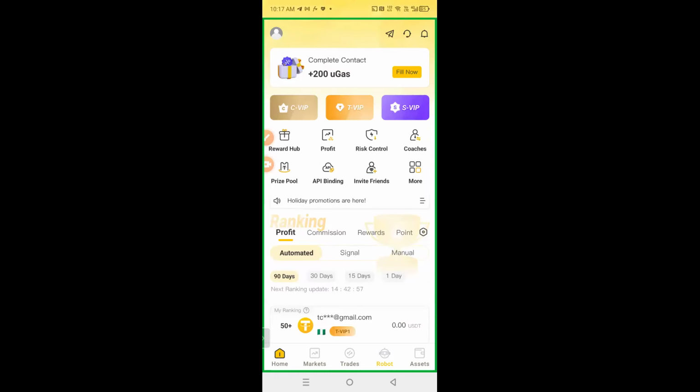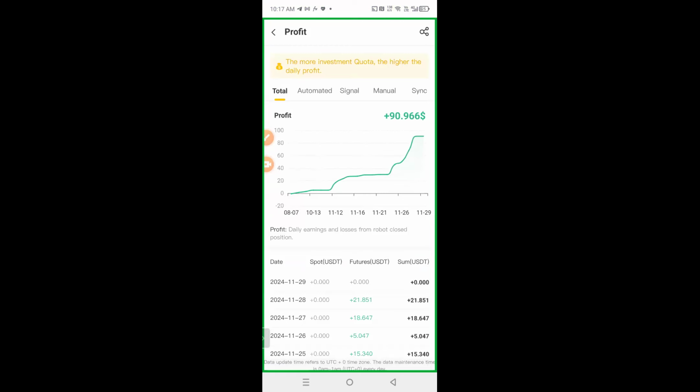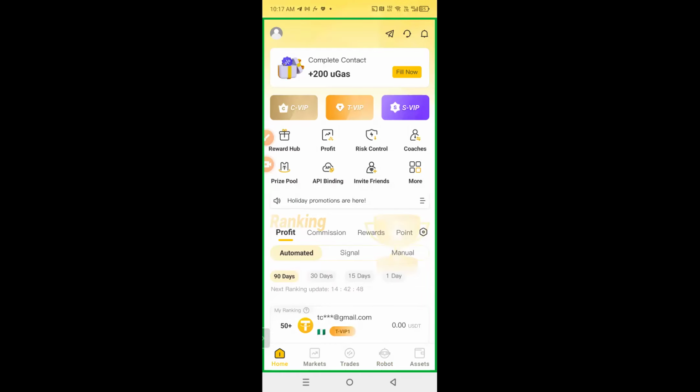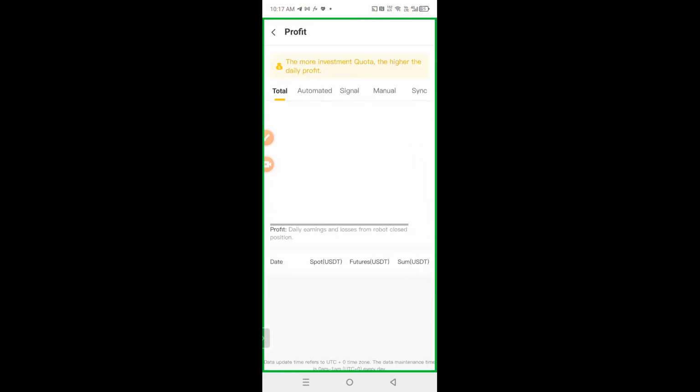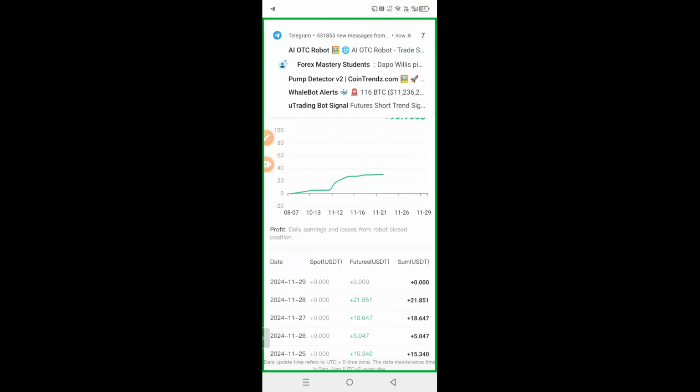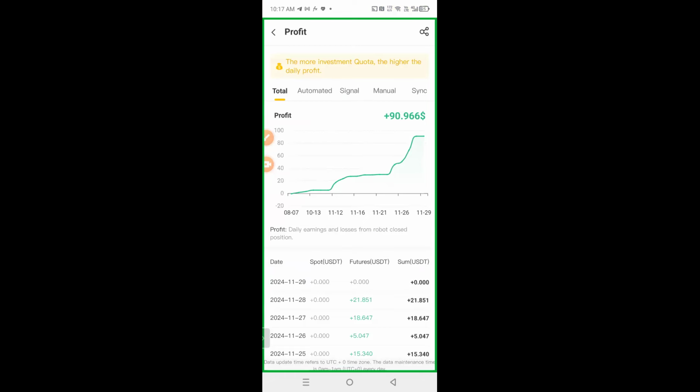Now, if you want to check the profit you have made so far, you go to your dashboard. Go to your dashboard here, right? You click on profit, and you are going to see the profit. So this bot yesterday made just $21. The previous day, $18. Today, it has not made anything. And all of that profit was made on futures. I opened this for experimentation last week or so, and you can see it has made $90. The amount this one started with was $150. Yes, it started with $150. So far, it has made $90. So that's how it is.